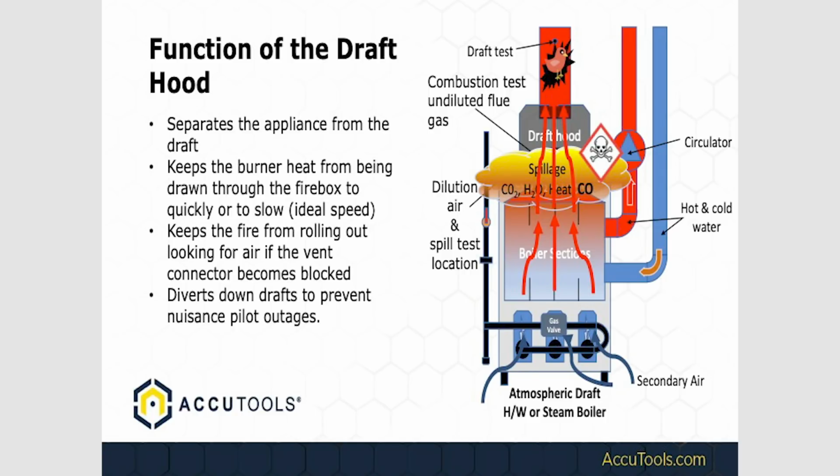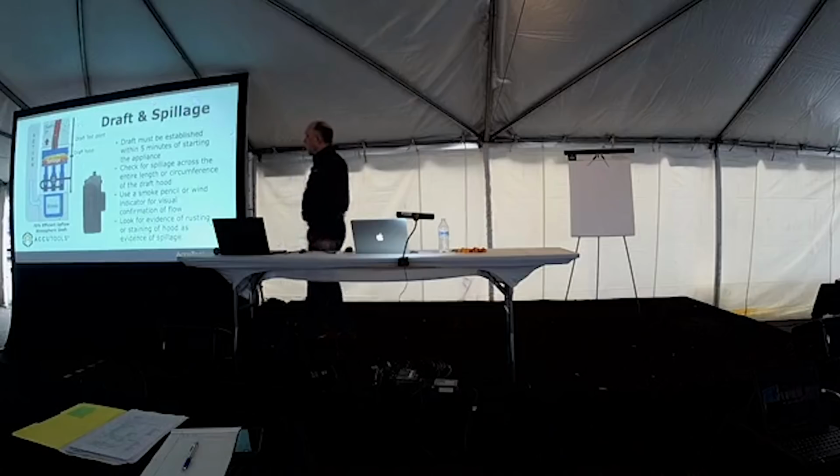Now what happens when we get a bird in the chimney on there, right? We get spillage, and if everything is working correctly, we get carbon dioxide, water vapor, and heat. That's not going to kill anybody, but it's a pollutant. We don't want to have that in our home. But when we have carbon dioxide, water vapor, heat, and CO, that's when we have a problem, right? And so that's what we're trying to avoid at all costs.